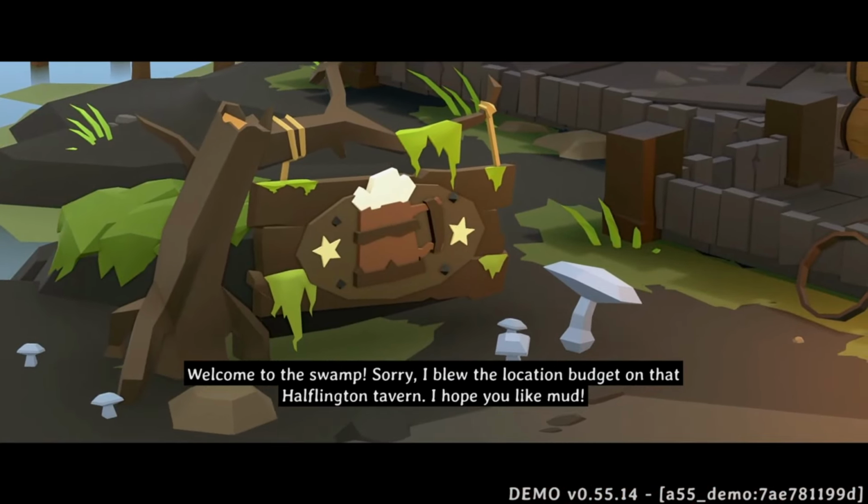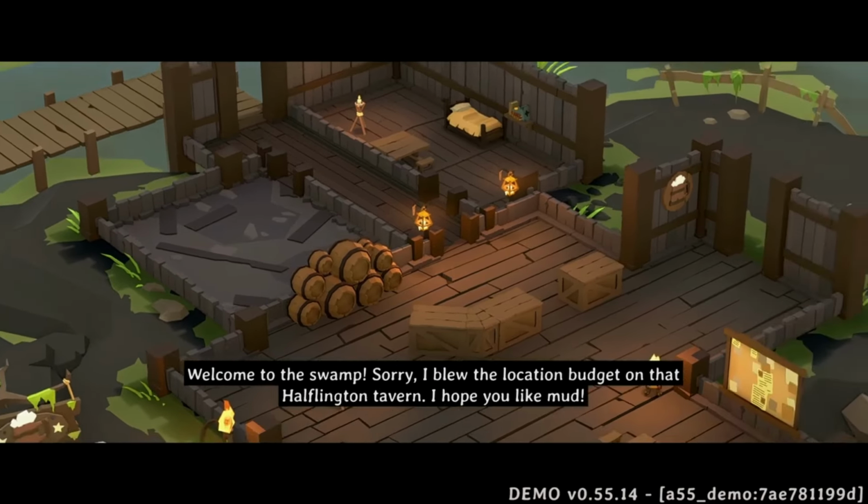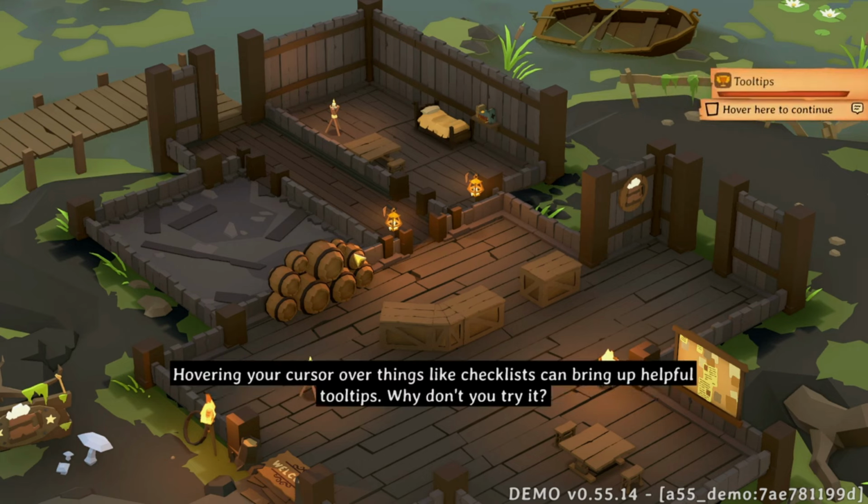Sorry, I blew the location budget on that Halflington tavern. I hope you like mud. First things first, it's time to teach you how to teach yourself. Hovering your cursor over things like checklists can bring up helpful tooltips. Why don't you try it?